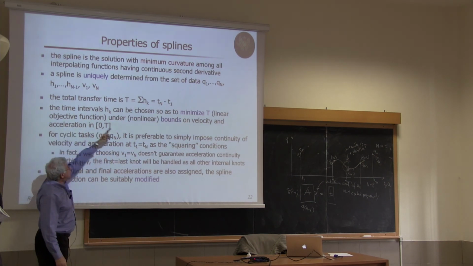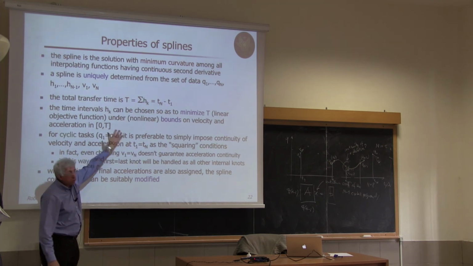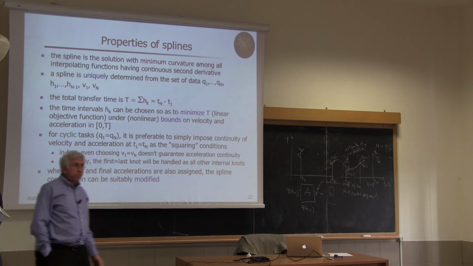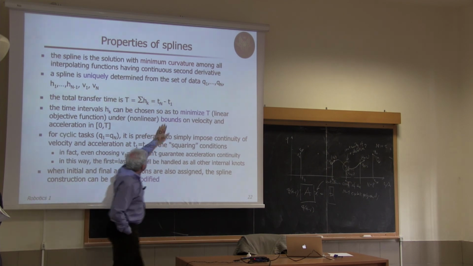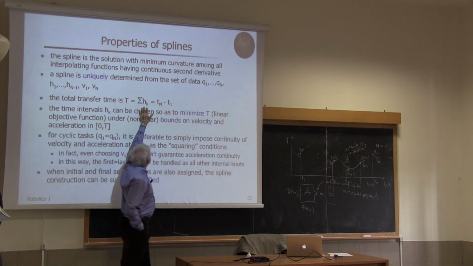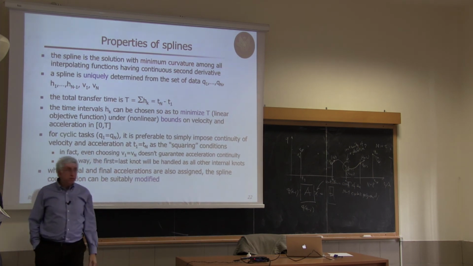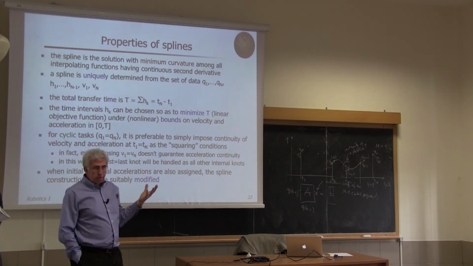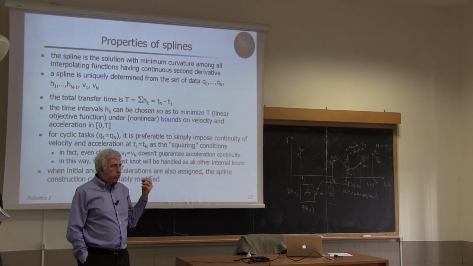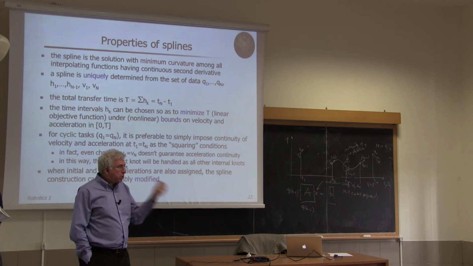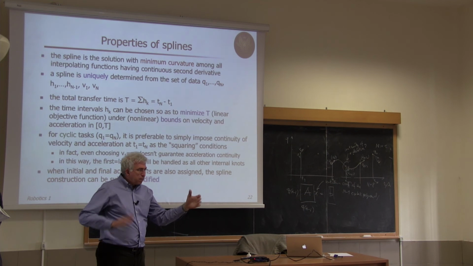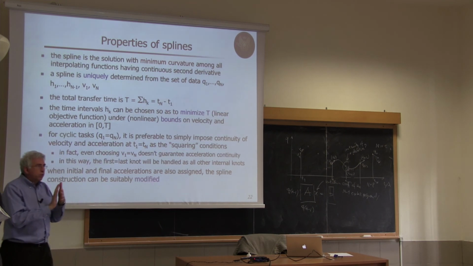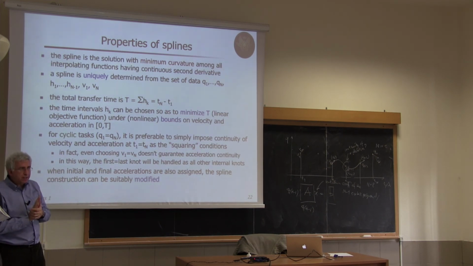Now, the total transfer time is the sum of the intervals, or the difference between the last time Tn and the initial time T1, okay? If T1 is 0, then, of course, the total time is Tn. Always the sum of the duration of the sub-intervals. So you can imagine that you can try to do a minimization in time of the motion. So you're trying to pass through these points, not having assigned the time intervals, but trying to compress them, to bring them close to 0 so that you can do the motion very fast.